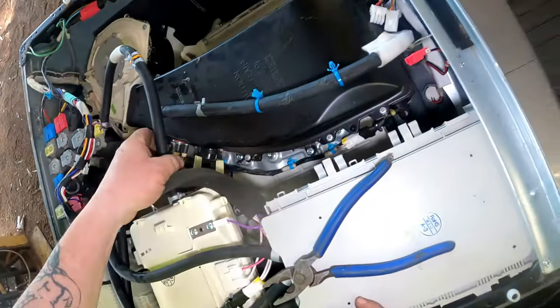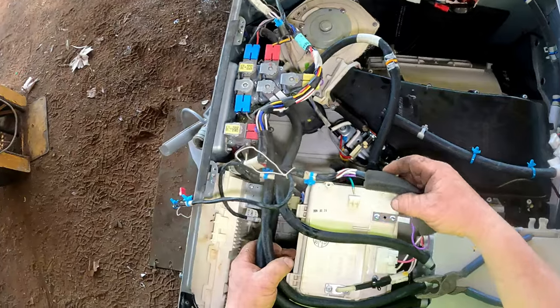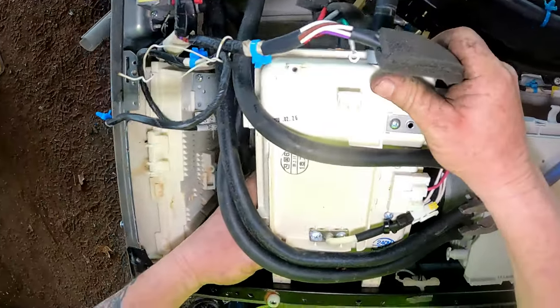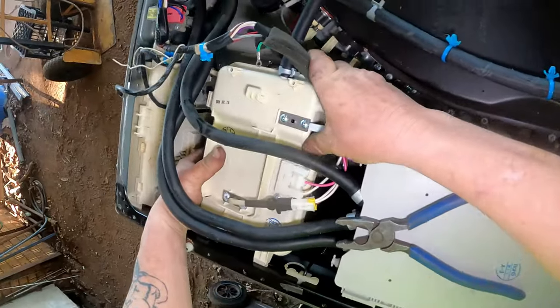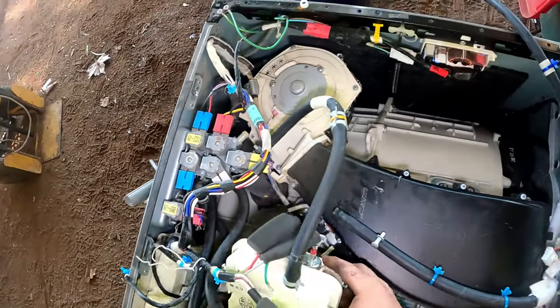Going through as we go. That can all stay intact. That just slides out of there. Come on. You just slide out. I can see you just slide out of there. Now come on. Do what I want you to do. There we go. That'll just come out.